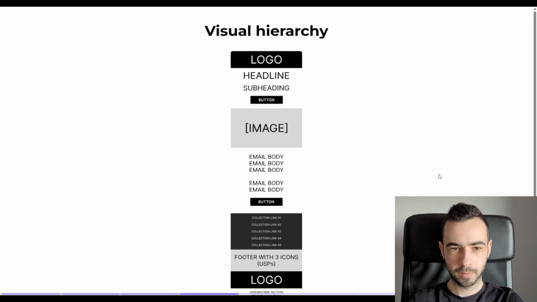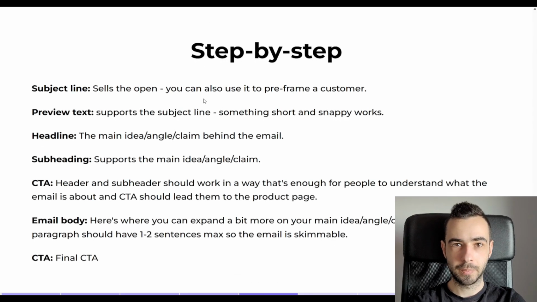You can always switch things up, for example, have the headline, subheading, then image, and then button, that's fine. But for emails like abandoned cart, abandoned checkout, welcome flow, this is the best structure because you have all of the content plus the discount code above the fold, so the chances of people converting are just way, way higher. Now, what every single step means, step by step, let's say.